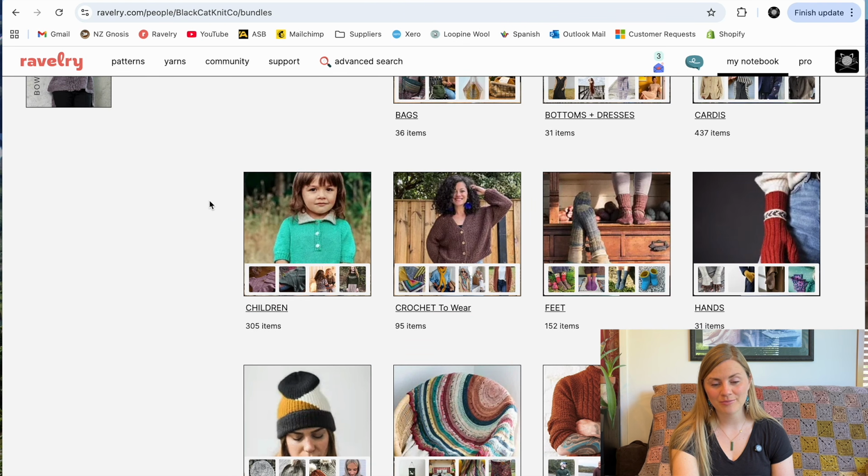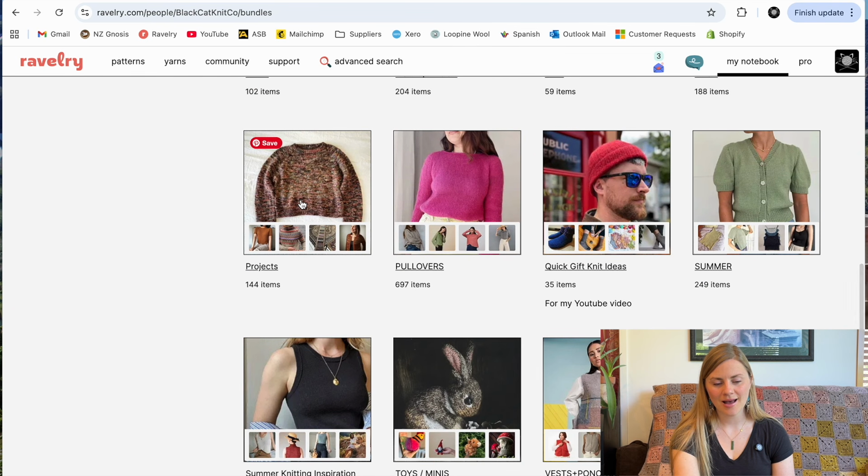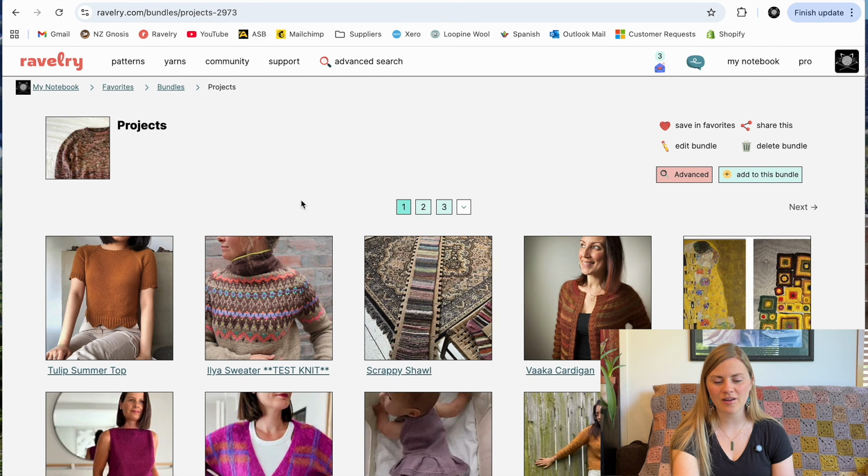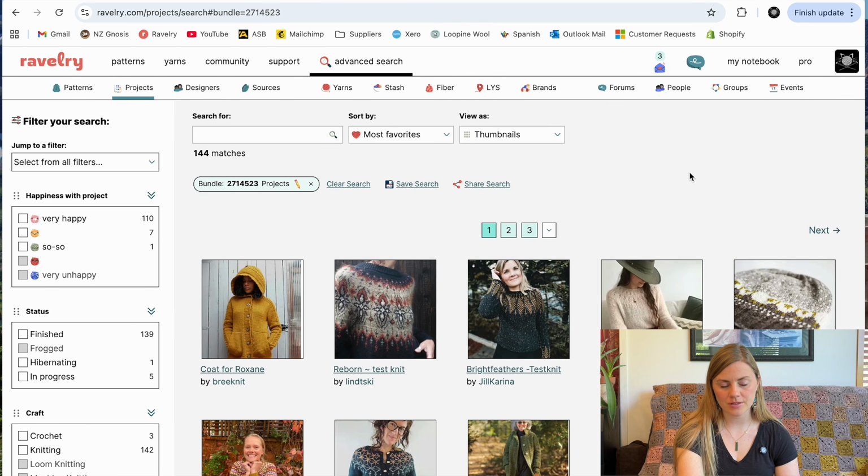So all of my other bundles are broad categories that I would want to make. I have this one bundle called Projects, and this is primarily a place where I have put in color inspiration. Or it's a place where, let's say, the knitter has modified the pattern to the extent where I really like what this person has done in their project. Maybe I wouldn't typically choose that pattern if I just saw the pattern page, but maybe I love their specific project and it gave me some kind of inspiration. So let's do advanced search on this as well.